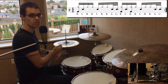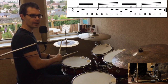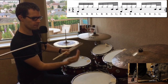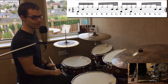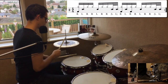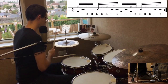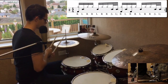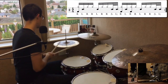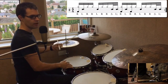So a couple of interesting things you can do there. As always, try and play fills with this as well. You don't want to get stuck in this position where you get a cool groove and then you're not actually able to put anything else with it. Try and play this, really master it, and then try and come away from it and then go back to it. Only then can you apply it to music. That would sound like this. You get the idea, so that's pretty cool.